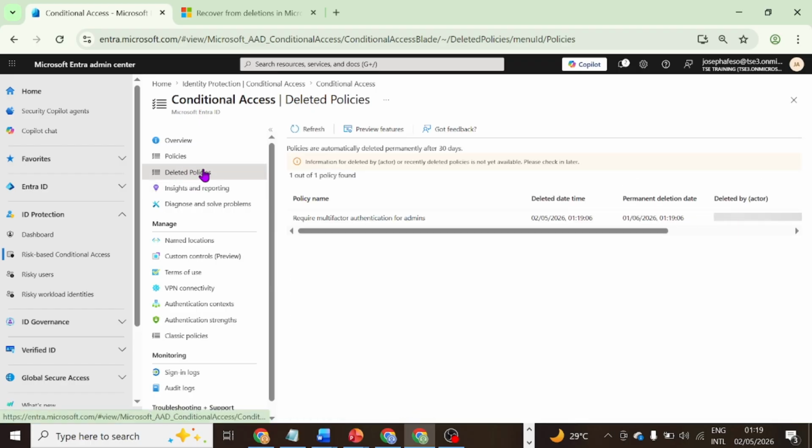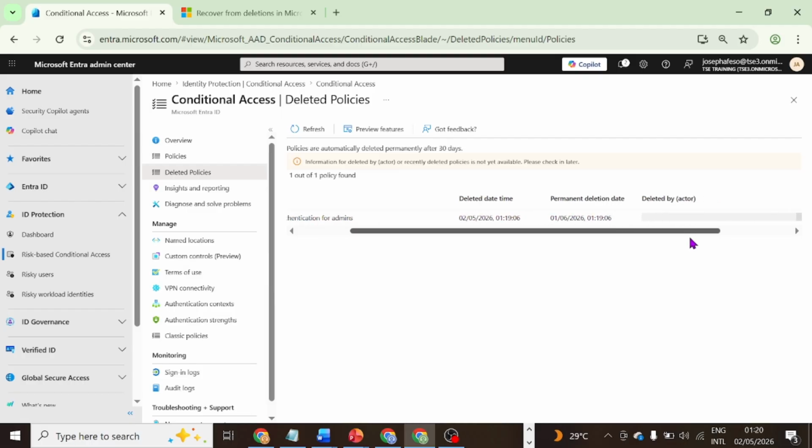If you click on deleted policies, you will see the deleted policy here stating that the require multi-factor authentication for admin policy has been deleted. If you scroll down here, you see the deleted item. It was deleted today at this time. Permanent deletion is going to occur in 30 days, if you look at the calculation that was done there.